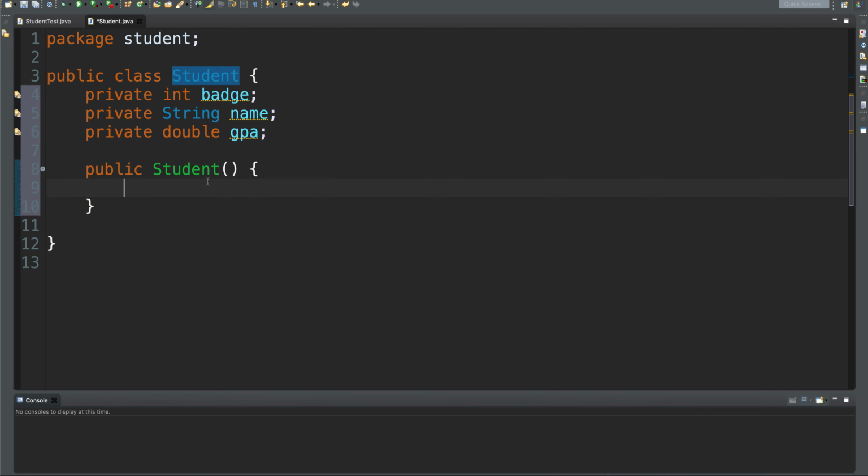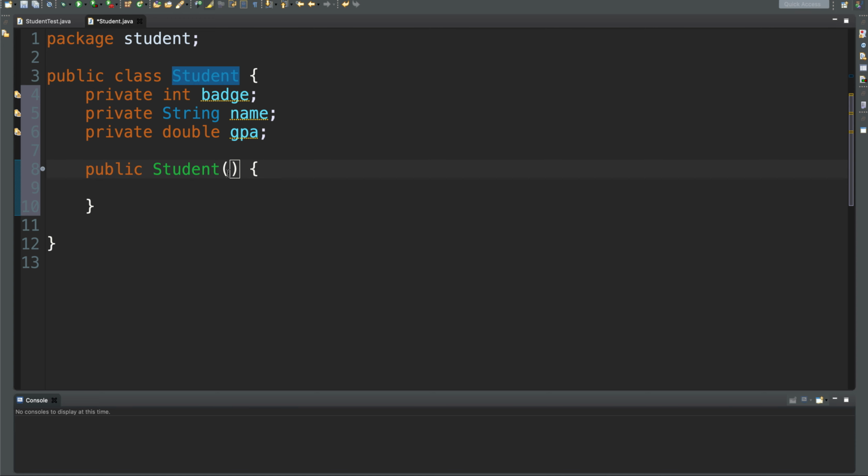Now constructor is used to initialize these instance variables, to give these instance variables the values they're supposed to have. Now since the Student constructor is supposed to assign values to badge, to name, and to GPA, it has to accept values. Because if it doesn't accept, where would this constructor get the values to assign to these three instance variables, right?